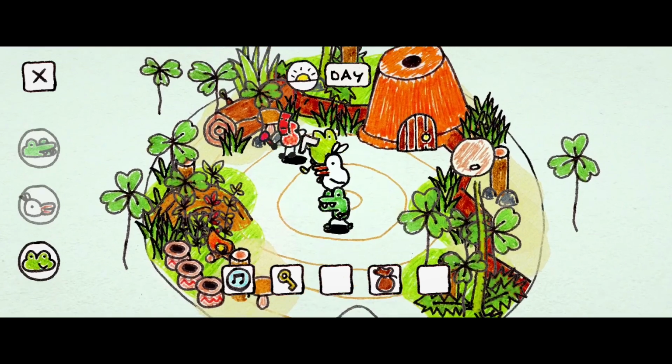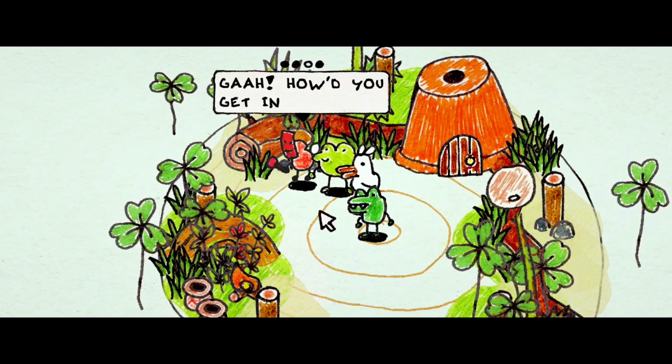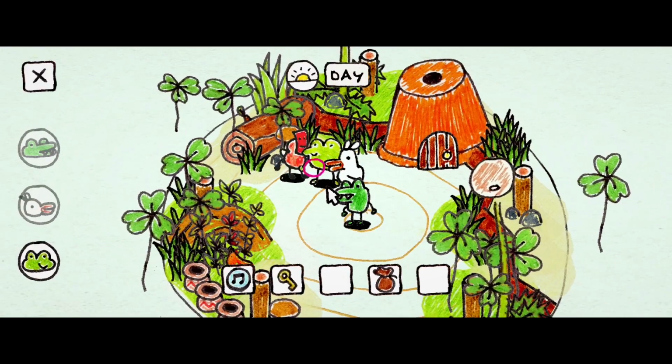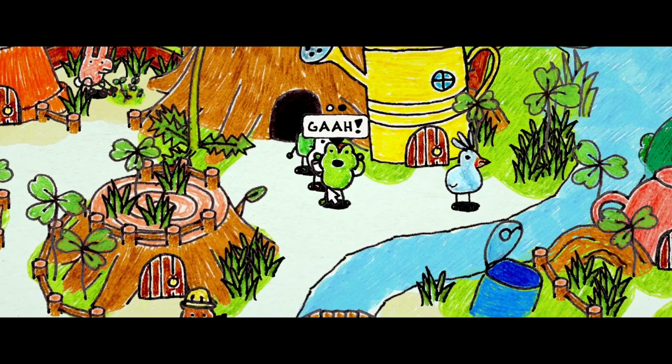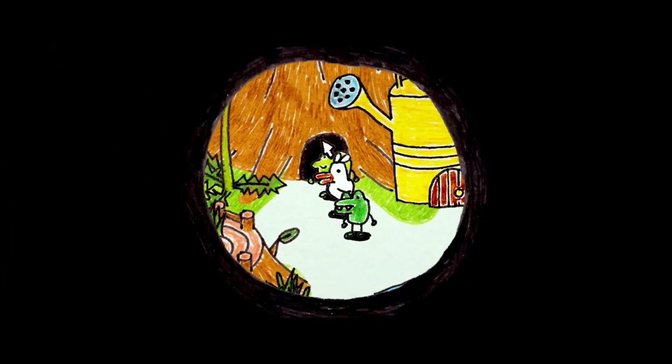It's the mean Cheeto fairy. How'd you get in here? Take this. Wait, what? Gah! We're outside again.